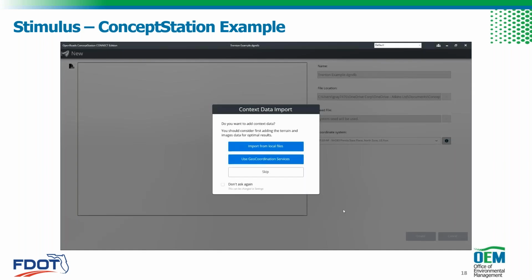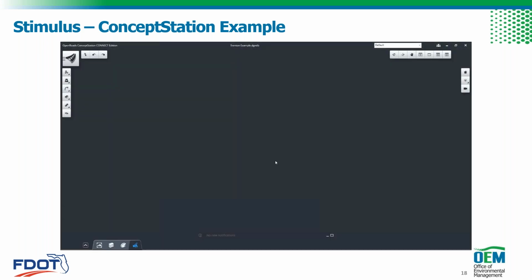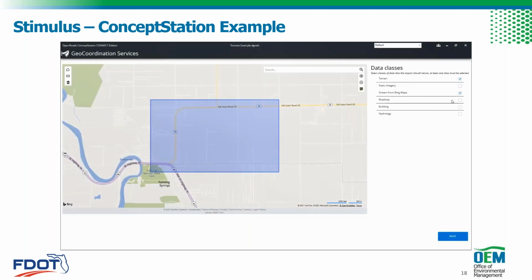Okay. Now, once that's done, notice that it goes through and we come to this point where I have the option of selecting the types of data that I want to bring in. I have terrain, static imagery streamed from Bing Maps, roadway, buildings, and hydrology, right? So all of that information, it has access to automatically, and this is true of both of these rapid 3D modeling platforms, okay?